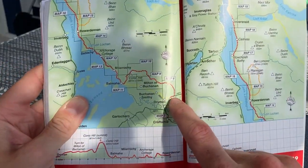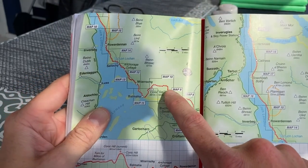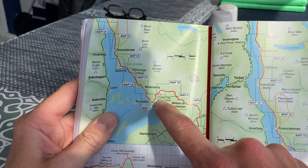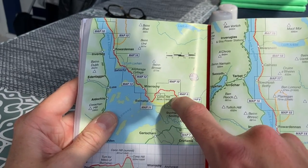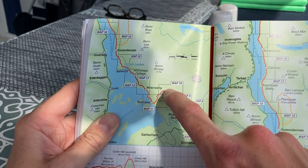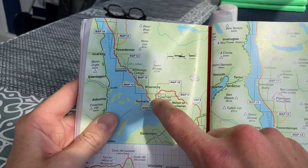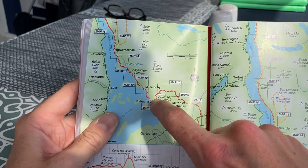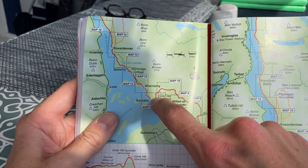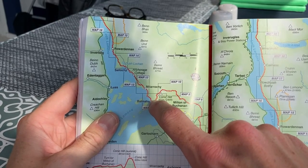So, like I said, there's an honesty box here, so we carried on going, and then obviously round Conic Hill there is another track where you can skip out Conic Hill. So there's 2 tracks, but the views when you get around the side of Loch Lomond are spectacular, so it's definitely worth doing Conic Hill. Then we came down and there's a little pub, and from reading this book there's a little bit of accommodation in Balmaha, but not a lot. And also you can fill up your water bottles here as well in Balmaha.